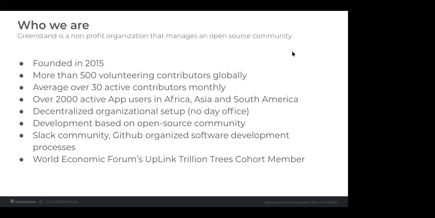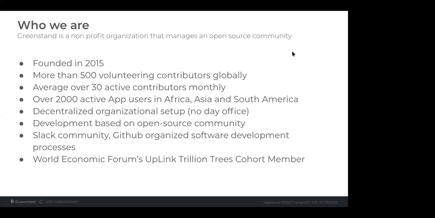And basically, we have 30 active members that contribute monthly. And as you can see, we have over 2,000 users by now in different countries, covering pretty much the globe.